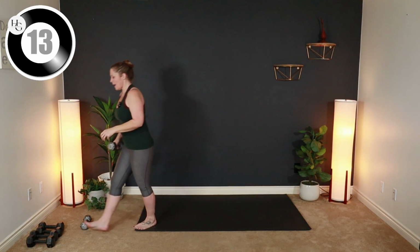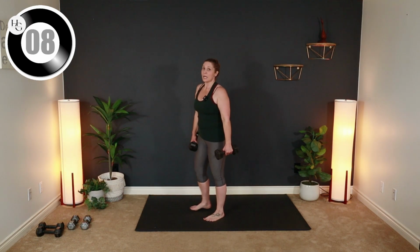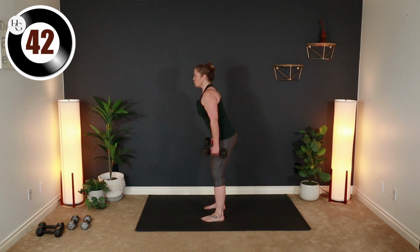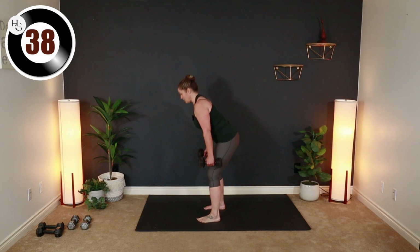Nice work. I'm gonna go a little heavier. We're gonna do a deadlift to a lunge. If you don't wanna lunge, just stick with the deadlifts. All right, so suitcase deadlift. Weights are at our side. Belly nice and strong. You're gonna hinge forward, squeeze, and lunge, or just stick with the deadlifts.